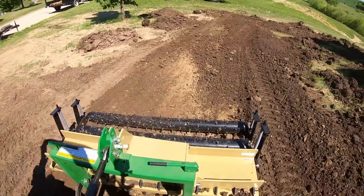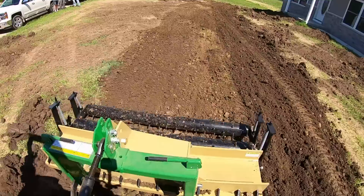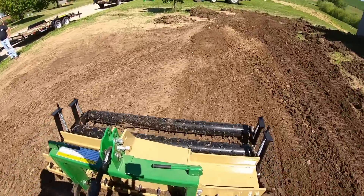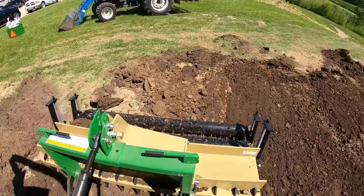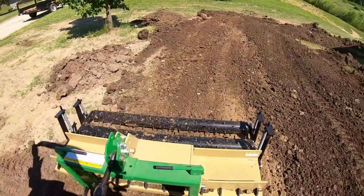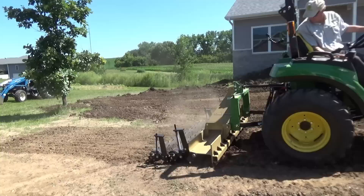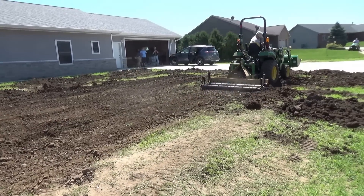I'm really using the scarifiers to mix these soils together. One thing I noticed in the owner's manual: you can add 400 pounds to this implement if you're in some stubborn soil that isn't breaking up well. This is some pretty stiff ground here. The tractor bogged down a little bit, so I lifted it up slightly — a few more passes and I'll have it all pulverized and torn up like I'd like.